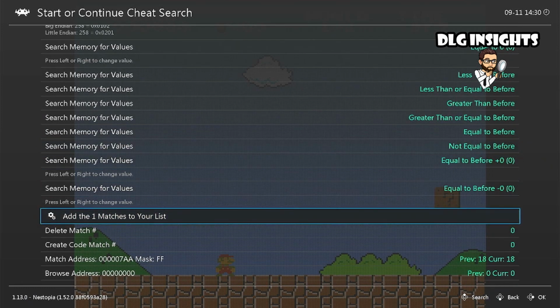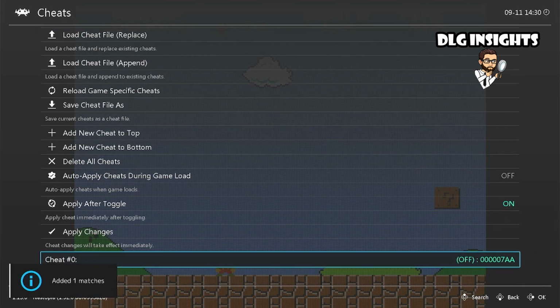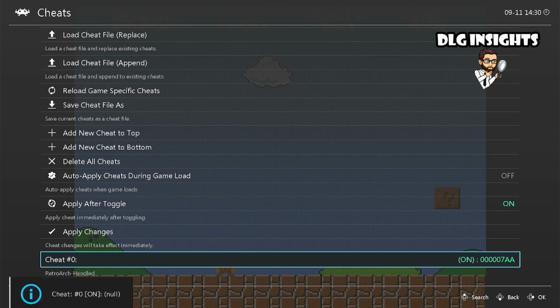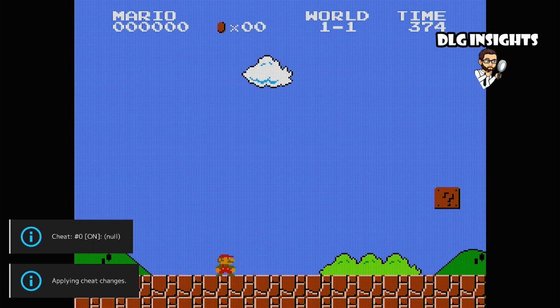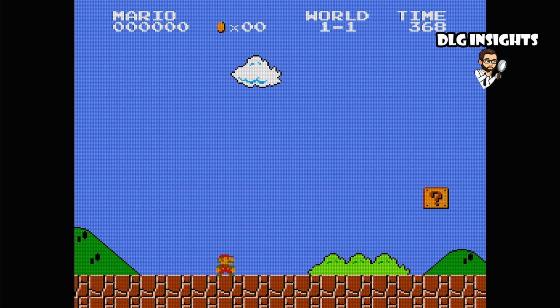You're looking for the lowest possible count that you can get. Because the thing is, other values are obviously changing all the time. I'm by no means an expert. In fact, I would say I'm as far away from an expert in classic game coding as you could get. But I do know that values in memory are changing all the time. As these games move on, there's timers and things like that running. So the lower you can get this count, the better. It gives you a better indicator of what it is you're playing with. So now we can turn that on, and we see actually the timer hasn't stopped at all.